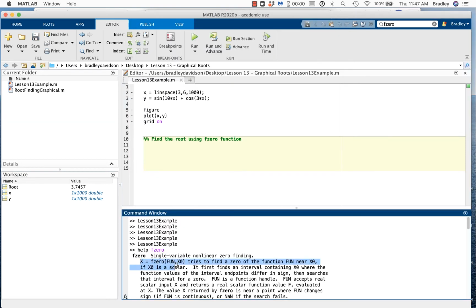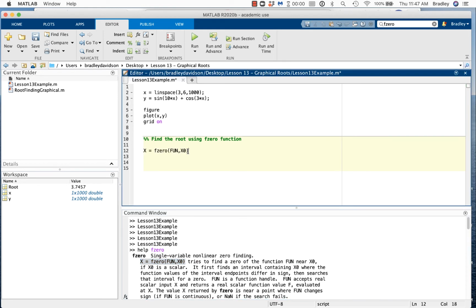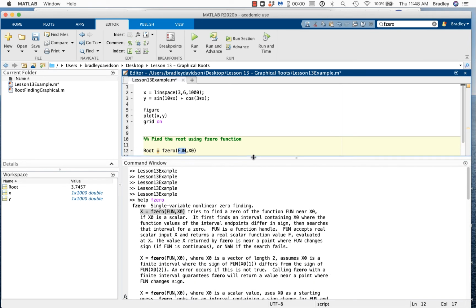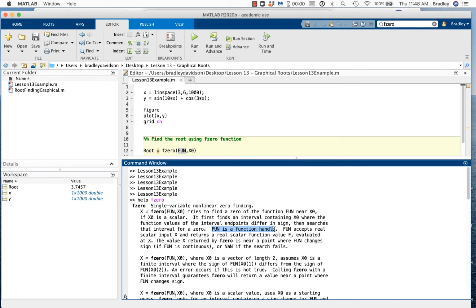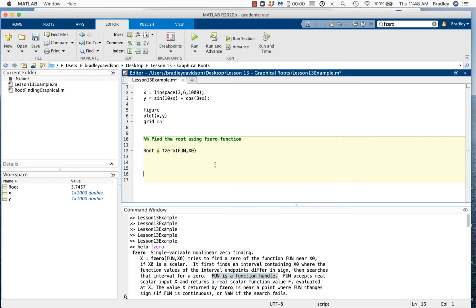Let's do that by using the fzero function. So I like to copy and paste my syntax in which we're looking here for the root. We're going to use the fzero function. And then for this fun input, this fun is a function handle. To have a handle, this is a way of calling a function as an object or inserting a function into another function. We have to use the handle operator. So that means first we need to have a function. So let's define the function that we're going to use, and we'll do this as a subfunction.